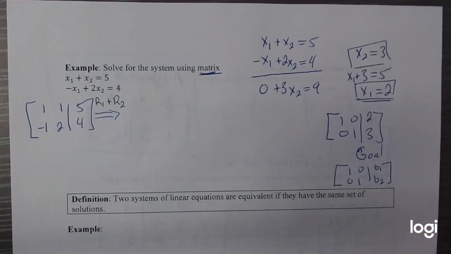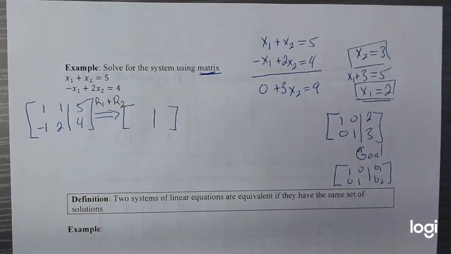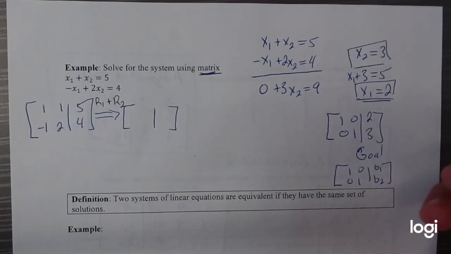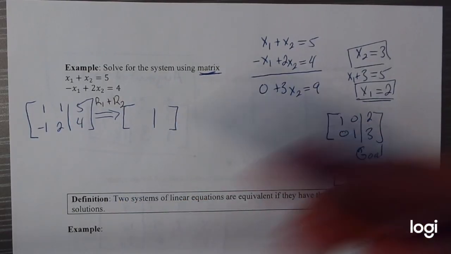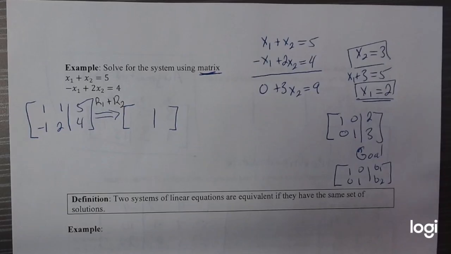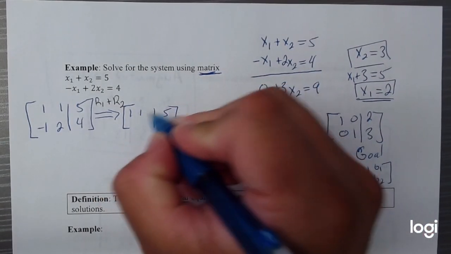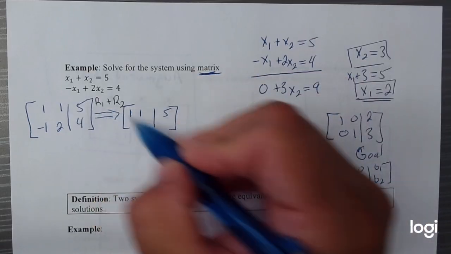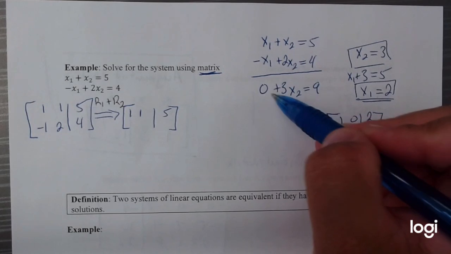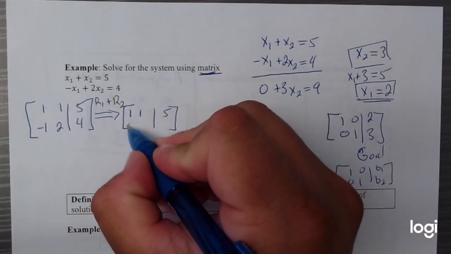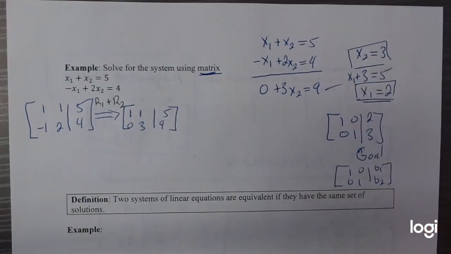Now the problem is we can only change 1 row at a time. So now it's our job. Again, you get to pick now. Do you want the result of this addition to be in row 1? Or do you want the result to be in row 2? It really doesn't matter, right? So I'll be consistent, I'll keep row 1 the same, and now I will change row 2. So the answer of this addition will now be in row 2. So let's see what we get. It should be exactly what we have here. 0, 3, and 9, right, when you add them. Check. Look what we got there.